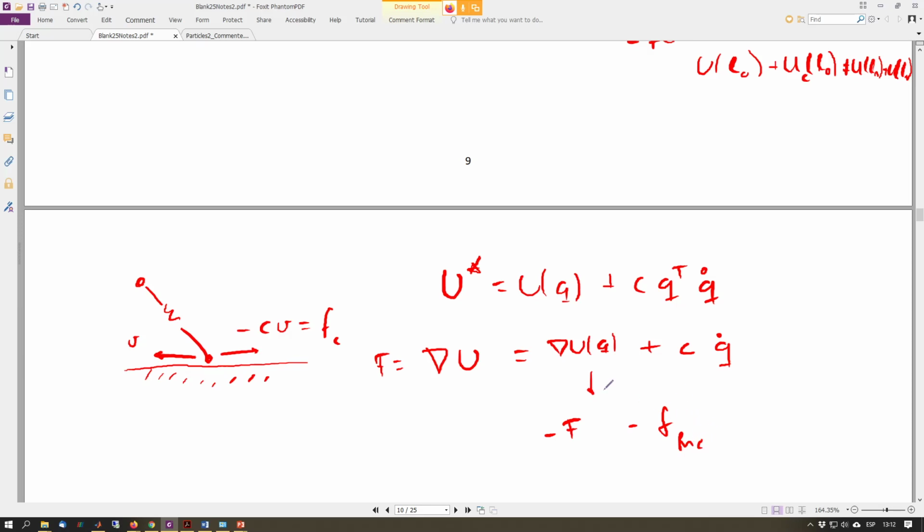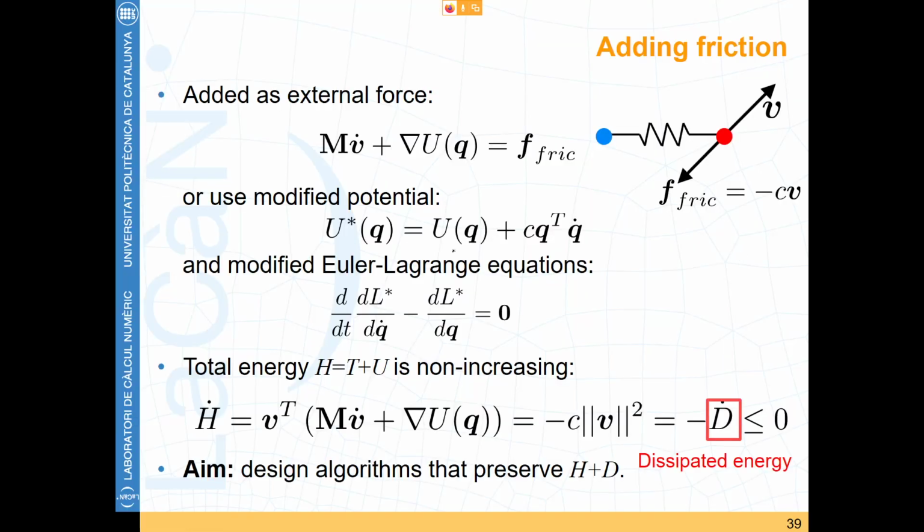Okay, so in total, the gradient is equal to minus the total force. In that way, we do exactly as we did, and we use an artificial potential depending on q, but also depending on q dot in this case. This is due to our frictional forces. So we leave everything unchanged in our Euler-Lagrange equations with a modified Lagrangian, which is the kinetic minus the modified potential.